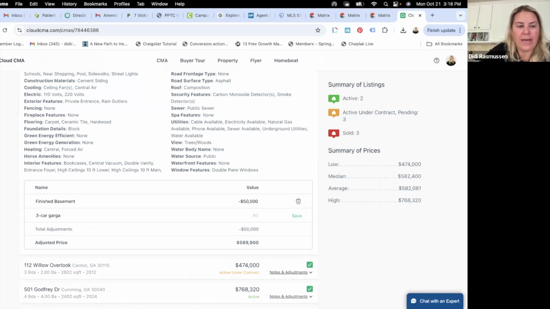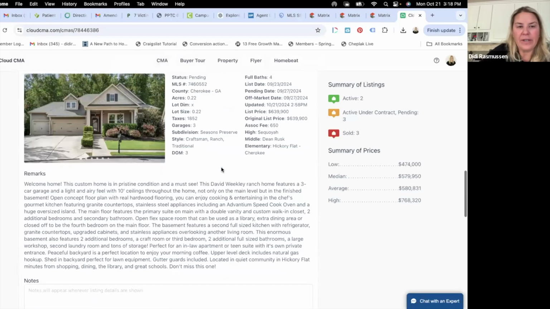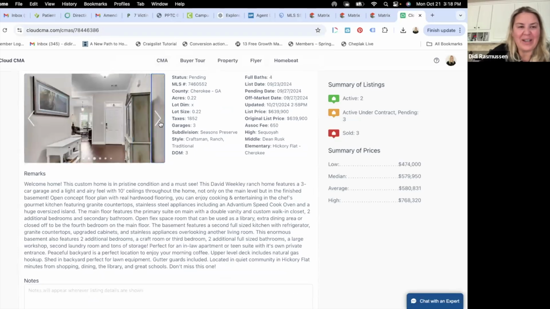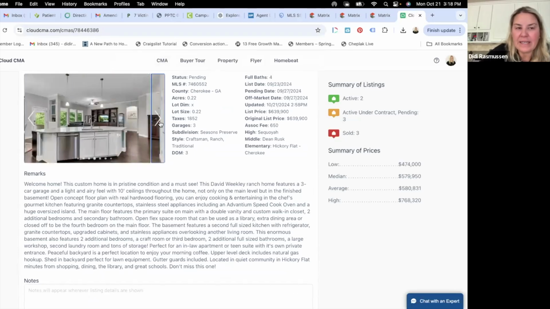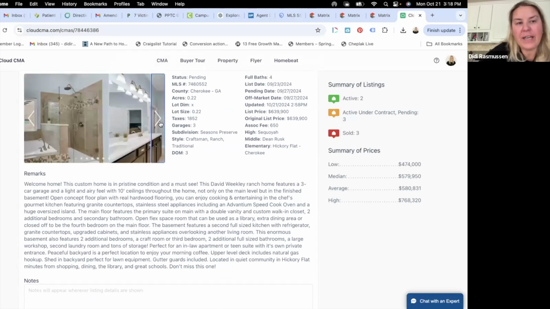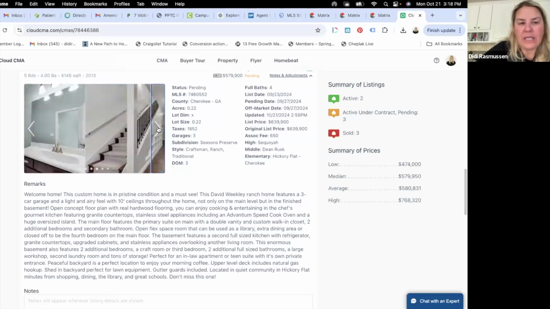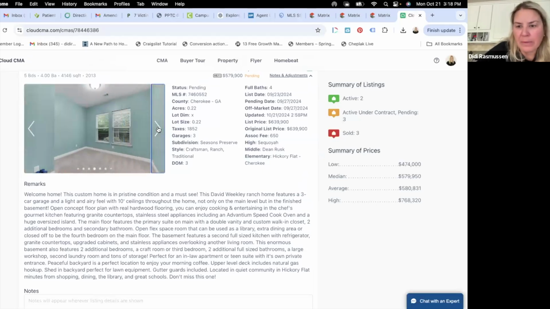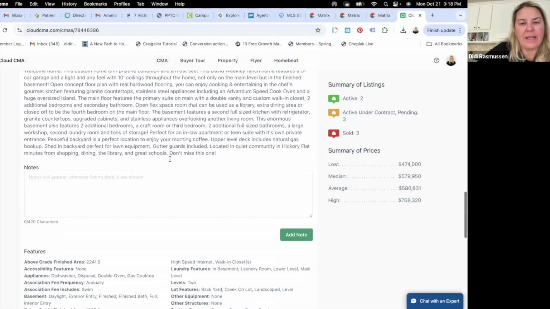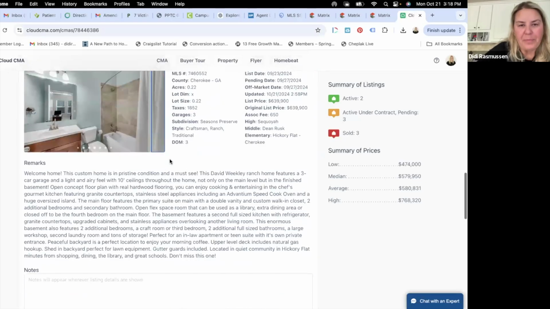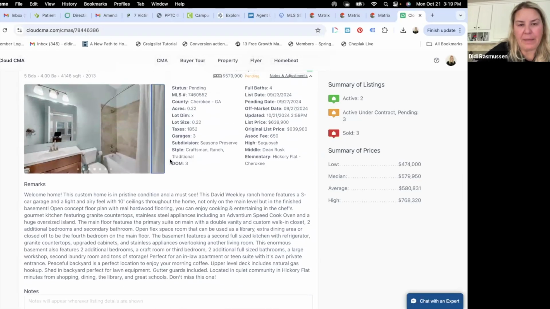I'm going to note that and adjust on that. And a third-car garage is not worth a huge amount, but it's worth enough, so I'm going to probably put it at 10,000. How's the interior of this home? That's why you've got photos, so you can take a look. Well, it looks like a pretty decent interior. They've got nice neutral finishing. Once again, this one is 2013, so it's probably very similar to the one I'm going to be listing, other than the fact that this one is a little bit bigger.